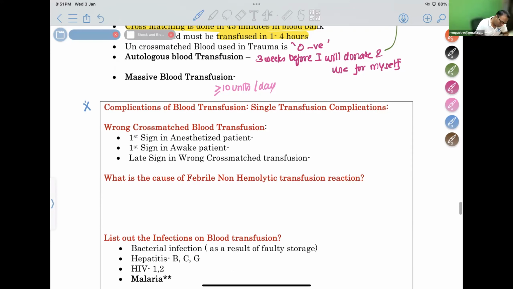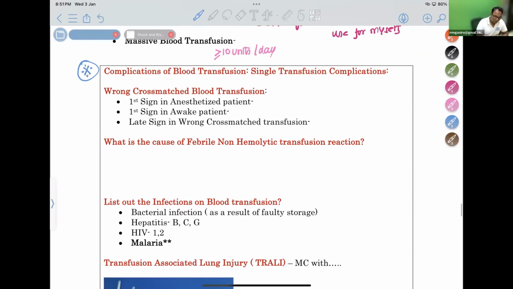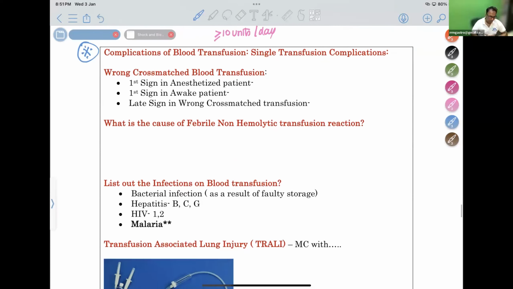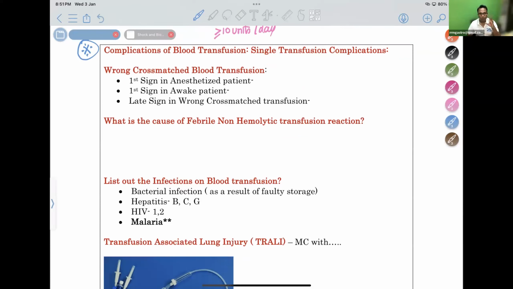Whatever I discussed so far is a pathology question. For me as a surgeon, this is very important. I am going to transfuse 1 unit of blood. For example, you are the house surgeon, you are bringing the blood and transfusing it to the patient. You are transfusing a wrong blood. For example, B group blood is transfused in an A group patient.